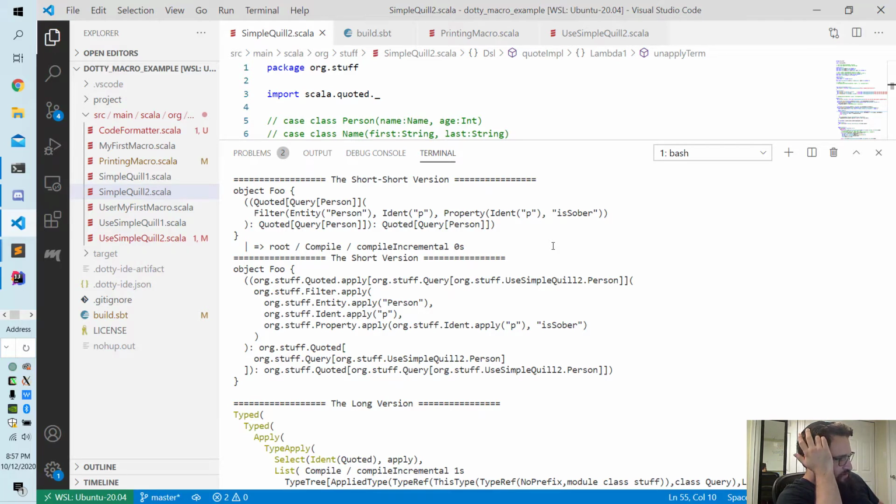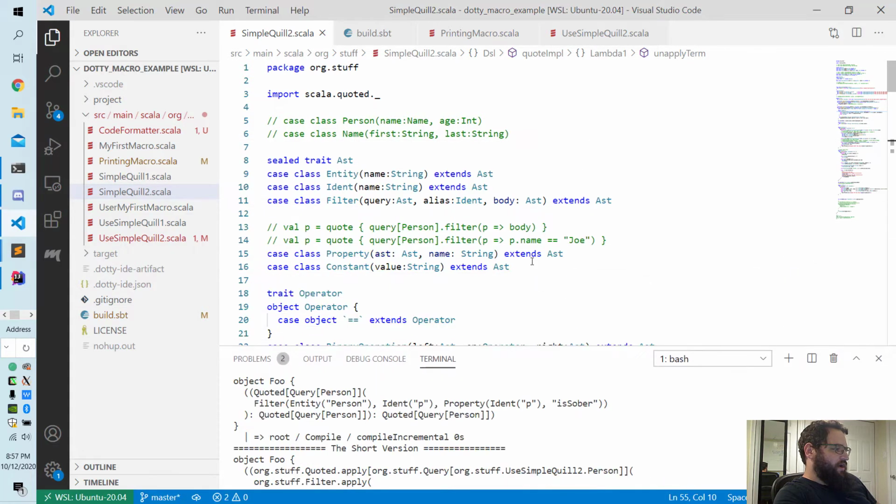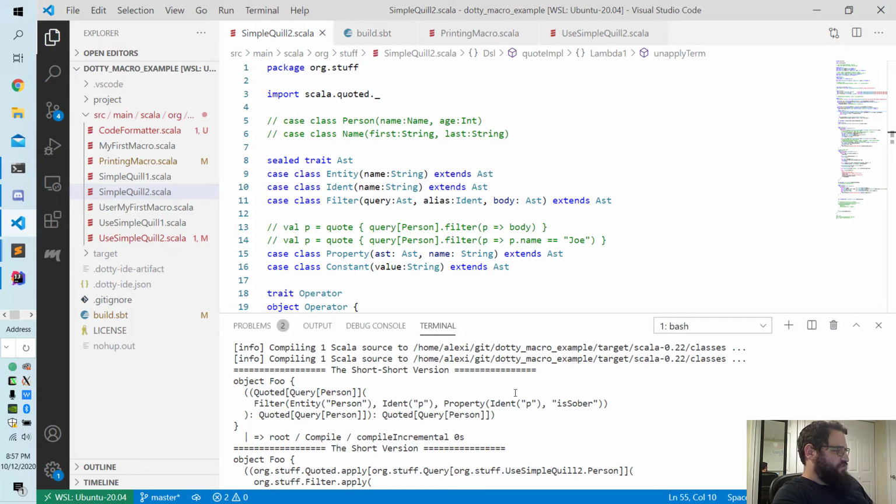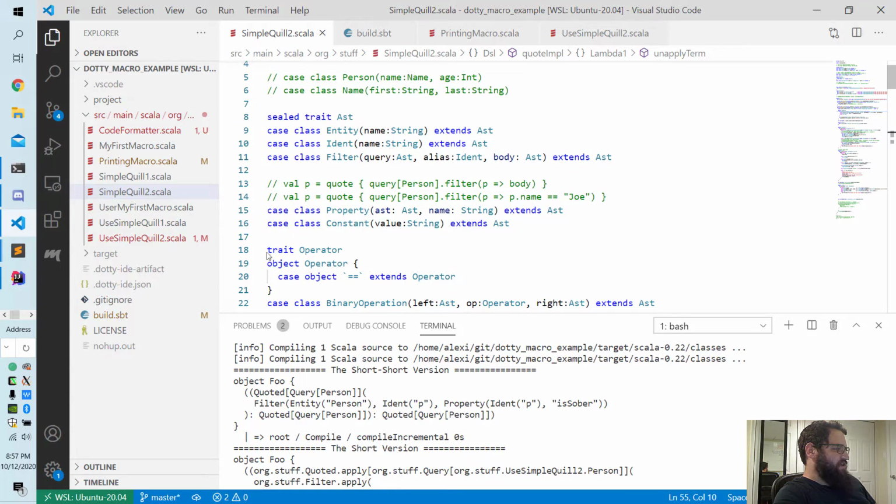Now, so we've got this all going. What I want to do is two things. I want to start going into doing a parser, like the binary operation parser, but before we do that, I want to make this real. That is to say, I want to start using Quill proper in order to build up these trees and not use this sort of fake syntax tree that we've constructed. I want to start using the real thing.